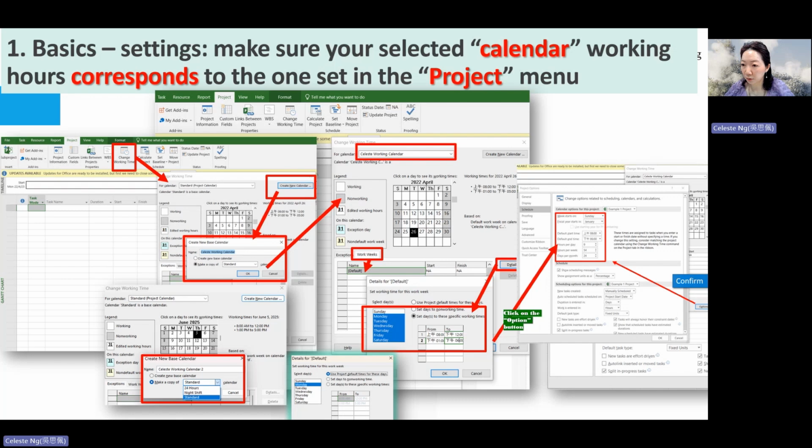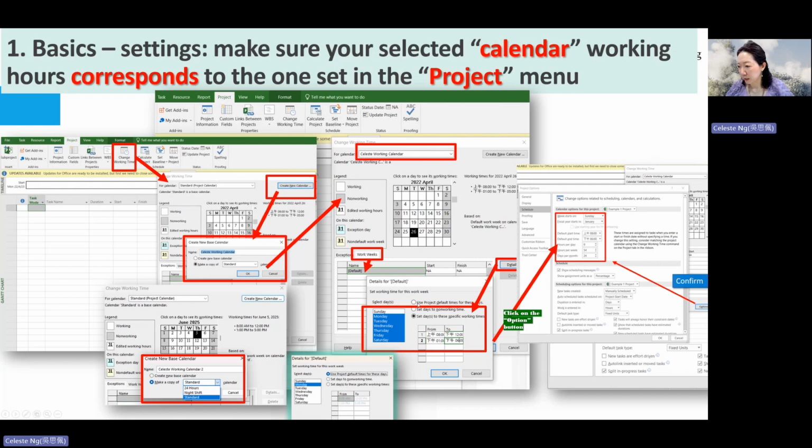And then after you click OK, you will see something like this, right? Here you will do more personalized setting, right? And you click on the work weeks. By right, when you click on the work weeks, you have the default setting for you. In order to see what is inside, you click on the details button here. Then you will see the details showing you what exactly we get in our standard calendar.